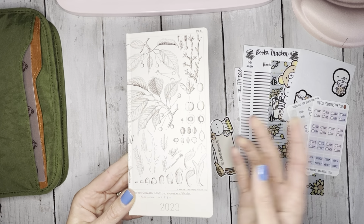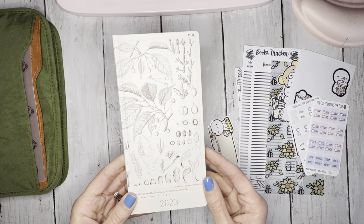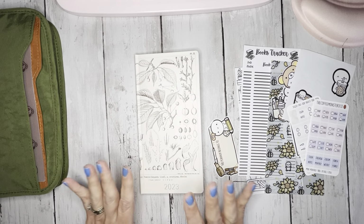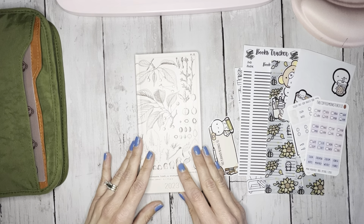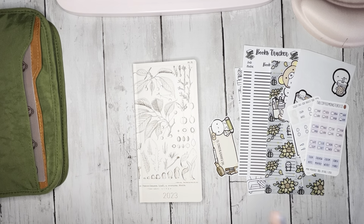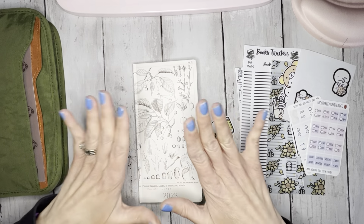That's okay too. Disclaimer, like we like to do on the channel, I'm an enabler. So I apologize if this makes you run out and go get Hobonichi Weeks spring start. But if you already have your January, or if you don't have a January and you're interested in Hobonichi Weeks, this is a spring start. It's perfect. It starts in April, even though we're about a week into April right now. It's okay.